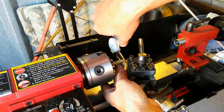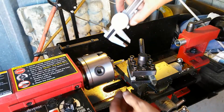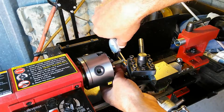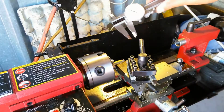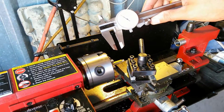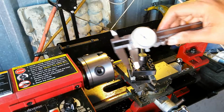And I always kind of make a couple of passes at it to make sure that I'm on the button here. Okay. Oh, it looks like it's... Hang on. 92. I must have moved it in after I took it off. Okay. 92. Nope, it's about 87, 88. Okay. So that's why I take a couple of measurements there. So I'm going to go ahead and go as planned. I'm going to end up at 0.247.